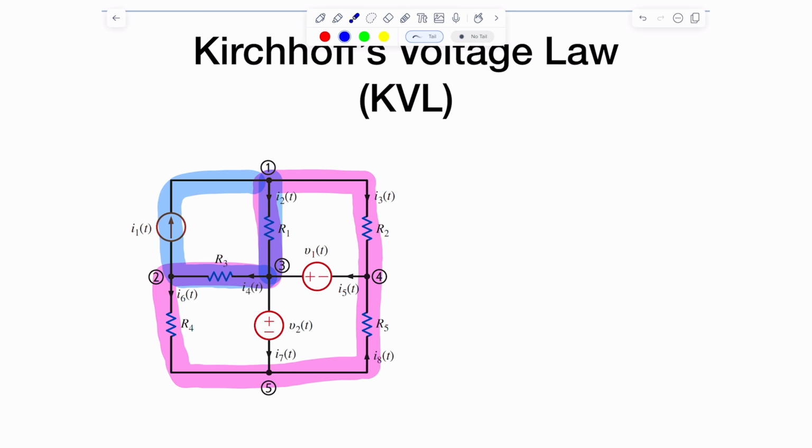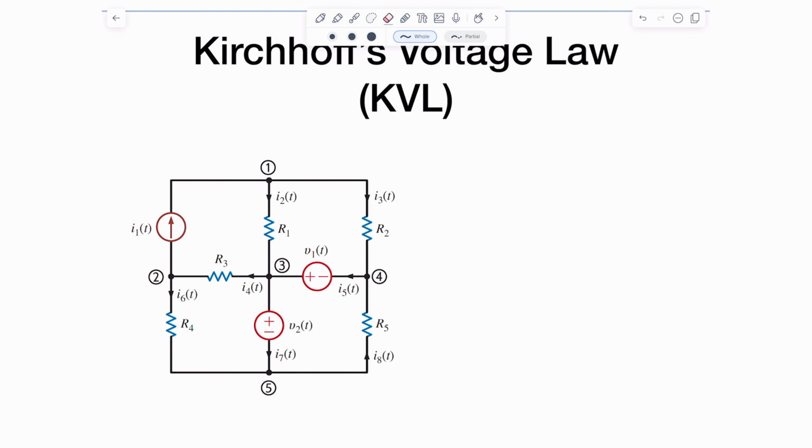In order for you to apply KVL, you need to define a loop, and based on that loop, the algebraic sum of the voltages around that loop is 0. You can define as many loops as you want, and it can be complicated. For example, here's another example, just so that it's not overcrowded. Let me just delete that. So here's another example. You can start by saying, you know what, I want to do this with this one in here, this one in here, and this one in here, and then this one in here.